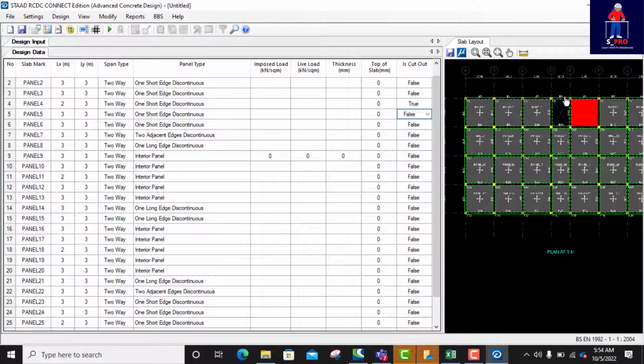Come to this one, see it has given us that staircase symbol, true, no sorry, false. Then you select this one again, change all these ones to true, and it will open up.